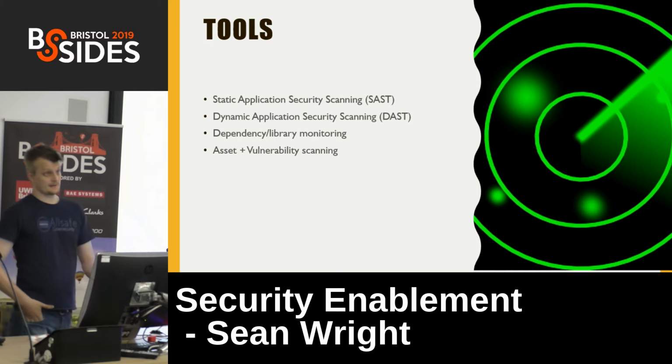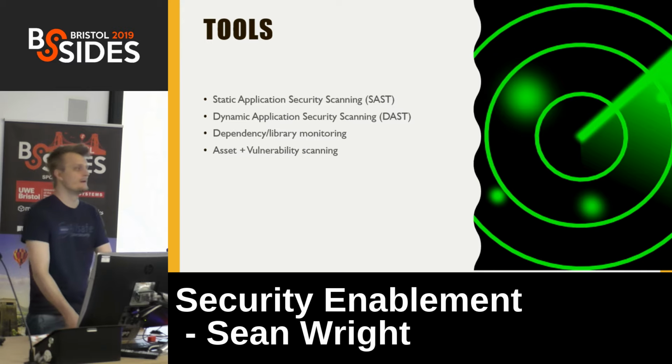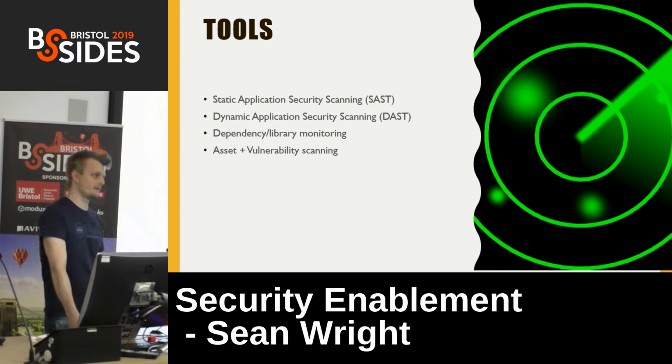The next tool on there is dynamic analysis tools. So these I kind of think of as your more pen testing type tools, automated pen testing in a sense. So these are going to be typically your web app scanners that are going to attempt to do common probes against your system. So testing things for, for example, cross-site scripting, SQL injection, finding information about the web app. So what cipher suites the web app supports. Are any of those weak? Again, things like this will take you hours to do. These tools will literally take you minutes. Some of them will take hours, but some of them will just take minutes.